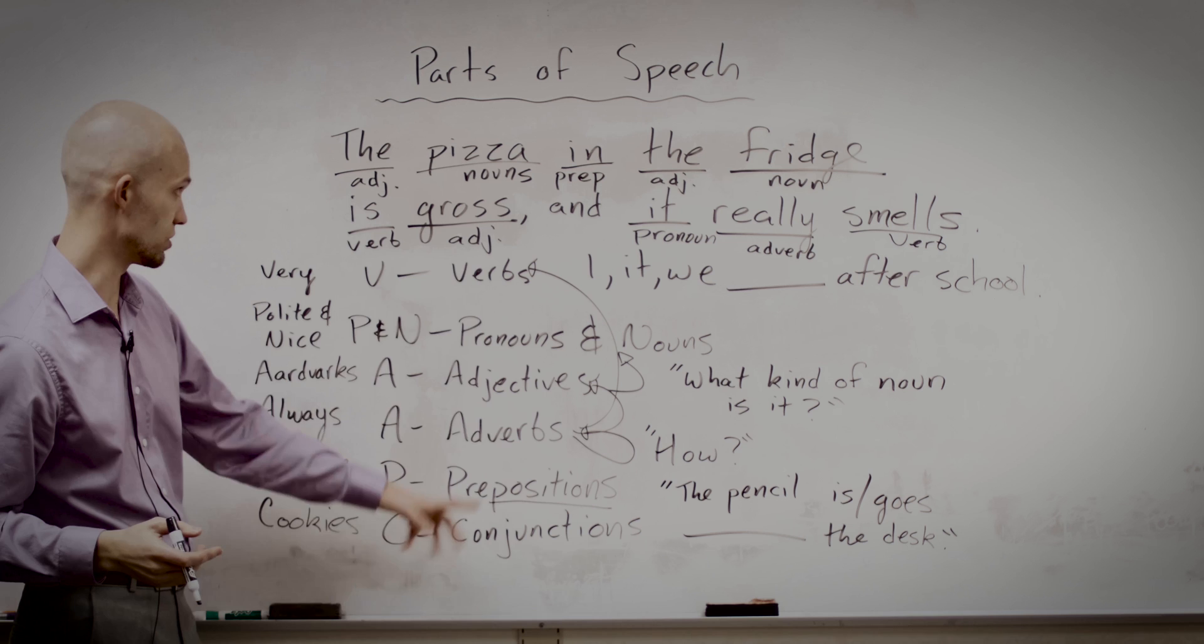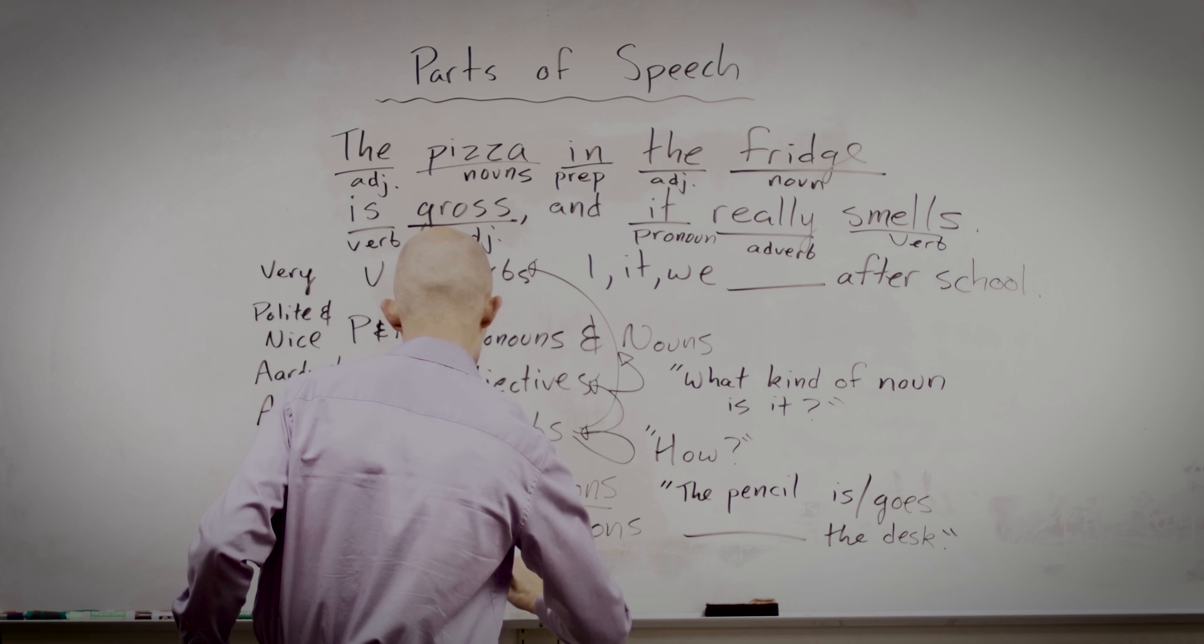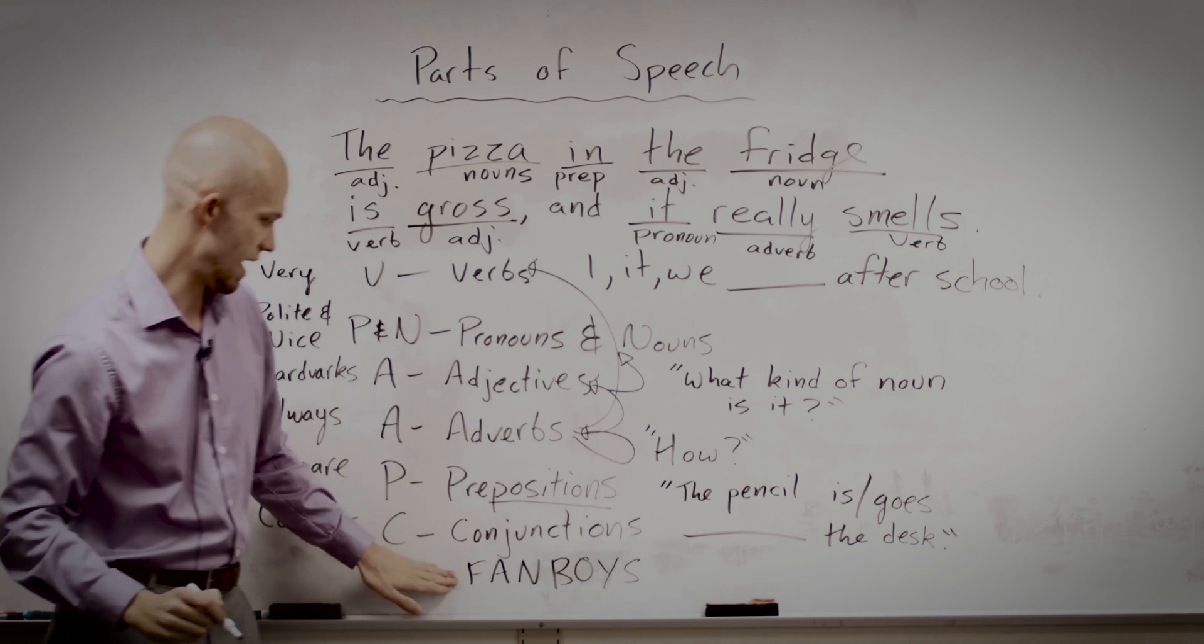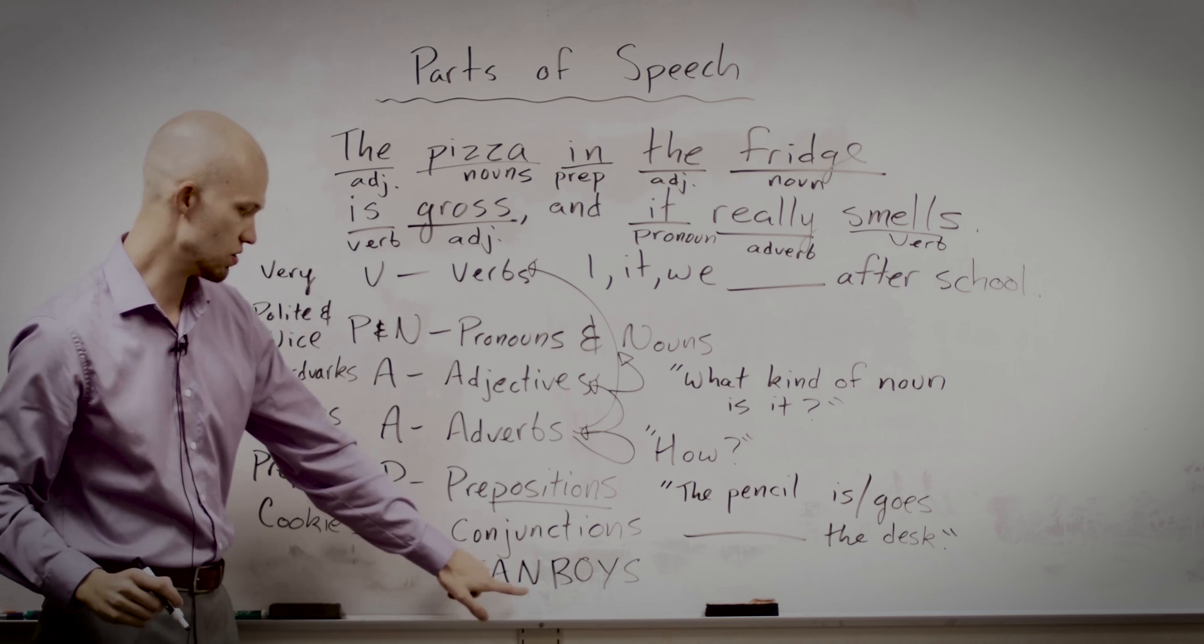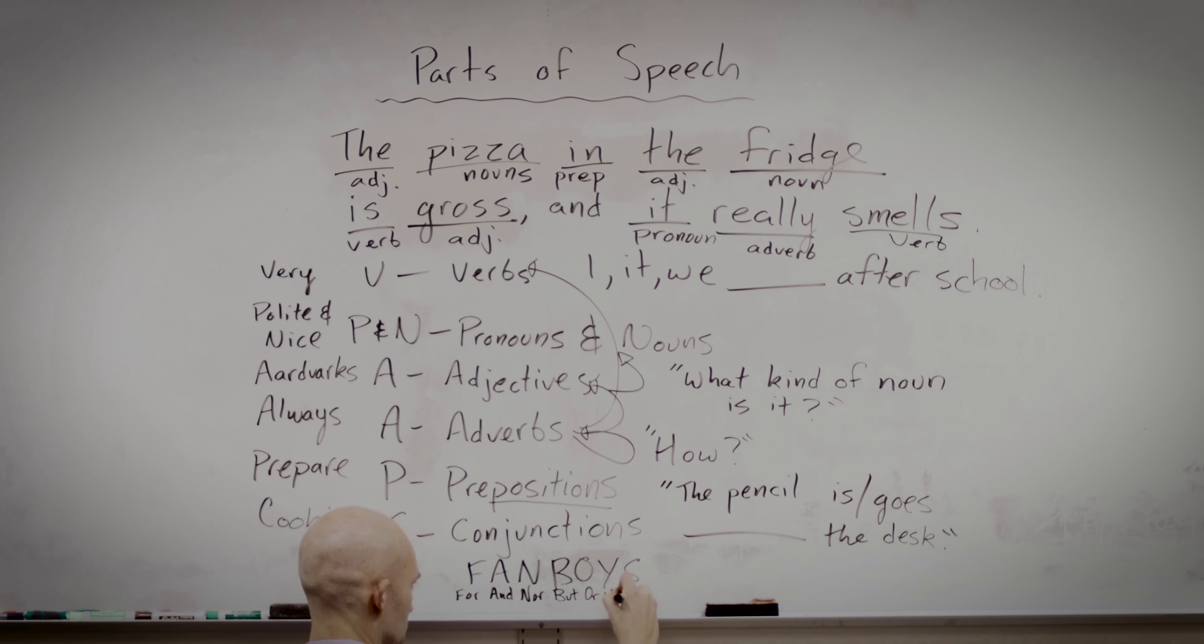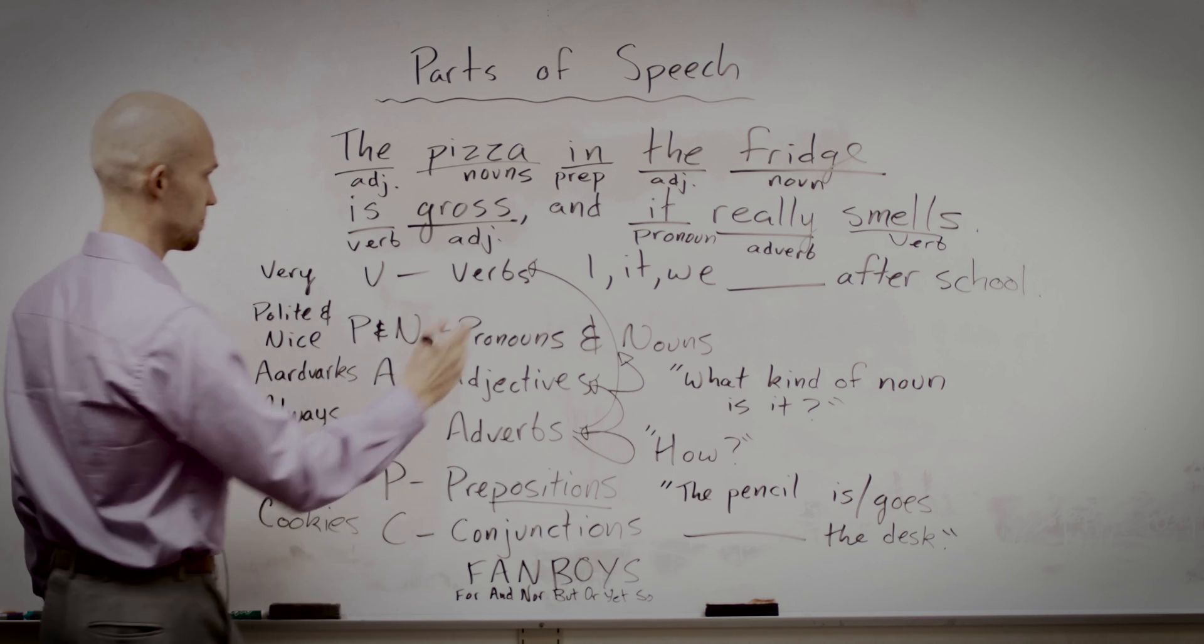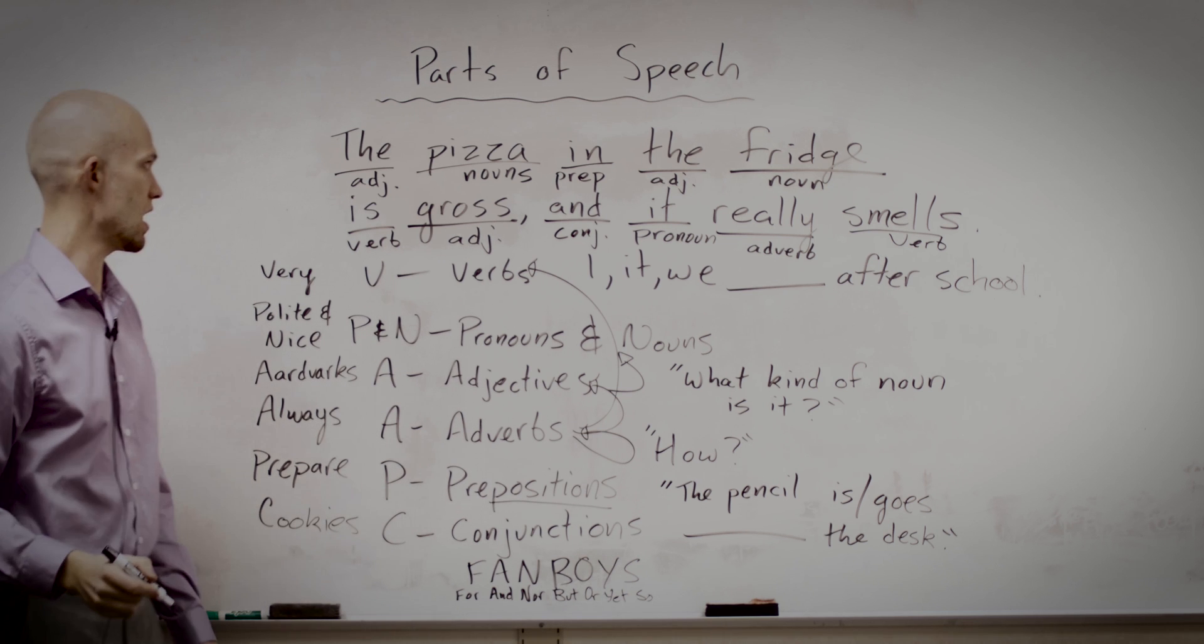Okay. Last, we have conjunctions. There's only one word left and so it's a shoo-in. We know it's going to be there, but conjunctions are easy because, at least for coordinating conjunctions, we're limited to seven of them. And the acronym FANBOYS lets us know what they are. For, and, nor, but, or, yet, so. That's FANBOYS. And those are the words that can link two independent clauses together using a comma. Coordinating conjunctions. So conjunction there, and we're done.